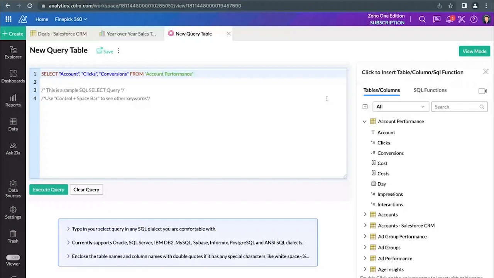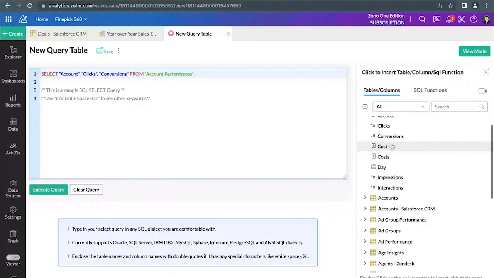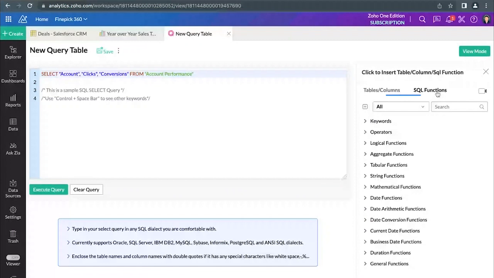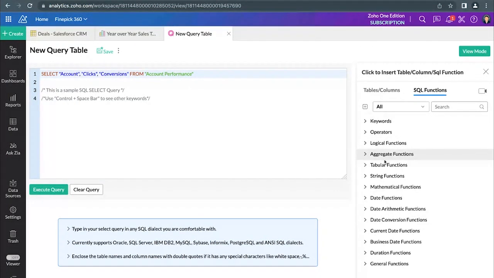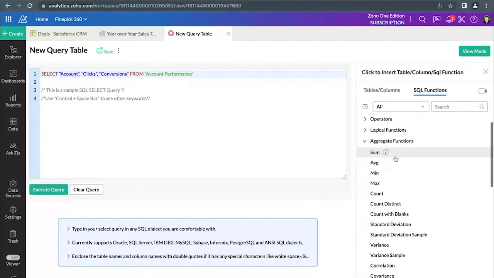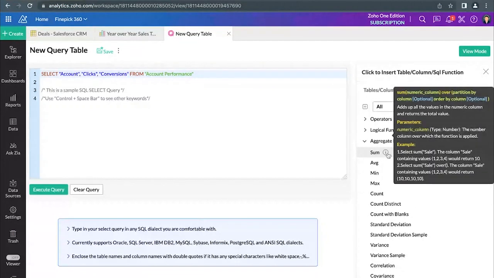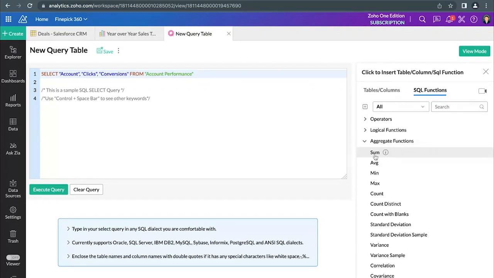You might be aware of this query table. If you already created SQL queries, you will be very well aware of this editor. Now in this editor, at the right hand side, we made it simple. We list all the columns and tables, and of course we also list the most used SQL functions in all different categories like logical functions, the keywords, the aggregate functions, and so on. So you can simply hover the mouse pointer to get some examples and reference on top of each and every function, which you can simply click and use inside your query table.